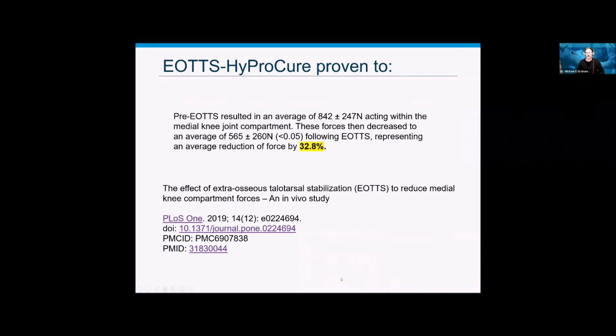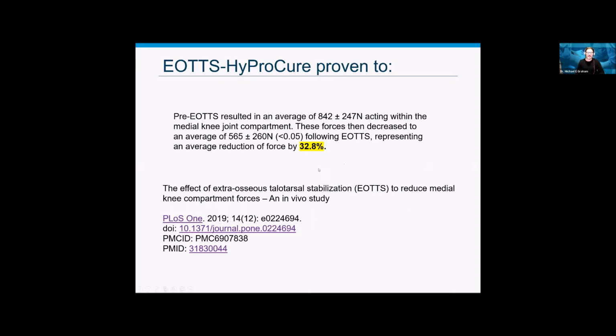There's only one proven option that has been shown to decrease the forces acting on the medial knee, and that's HyProCure. I published this study back in 2019 that showed a nearly 33% decrease in pressures acting on the medial knee by stabilizing the talus on the calcaneus. Now, of course, this is a ridiculous study. Of course, it makes sense that if we stabilize the foundation joint of the body, we're going to have positive effects to the rest of the proximal structure.